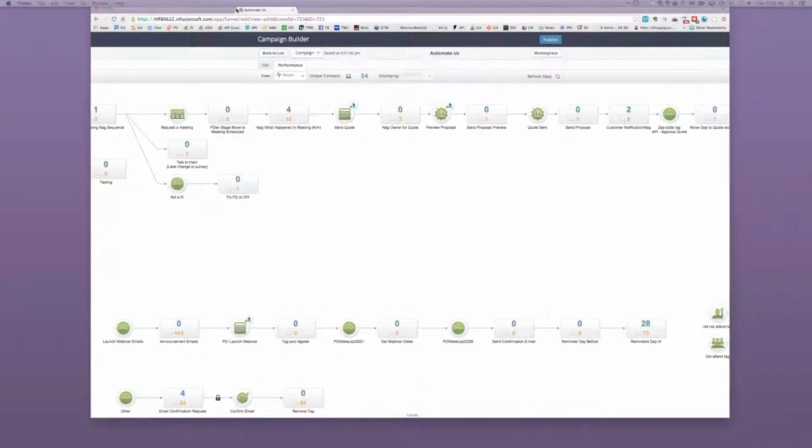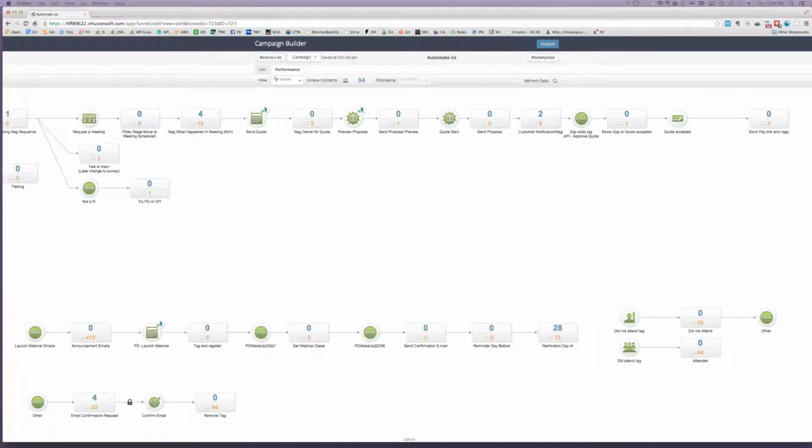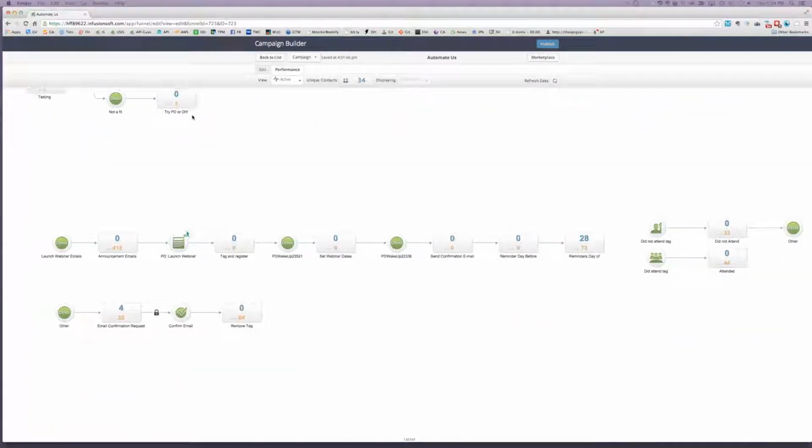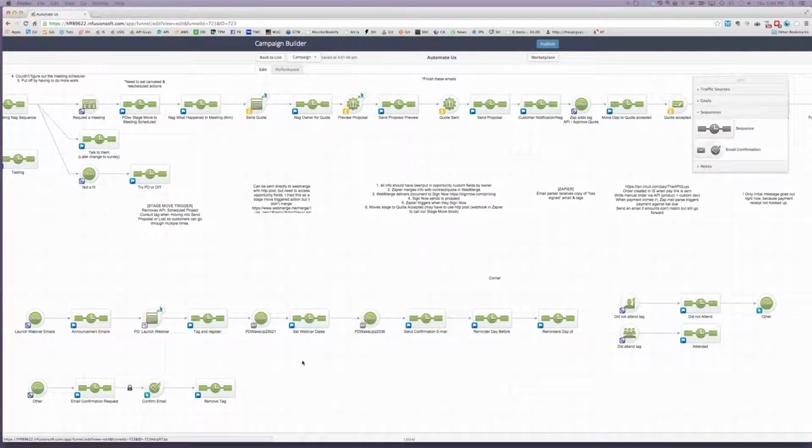So I'm going to start here and pull this out just a little bit so that you can see it. Down here, this is the campaign that you all are in, actually. And so what I want to show you is this. As I said, this is pretty good. It's pretty well automated, but it has a long way to go. So let me tell you what some of the problems are, and where this campaign really could be improved.